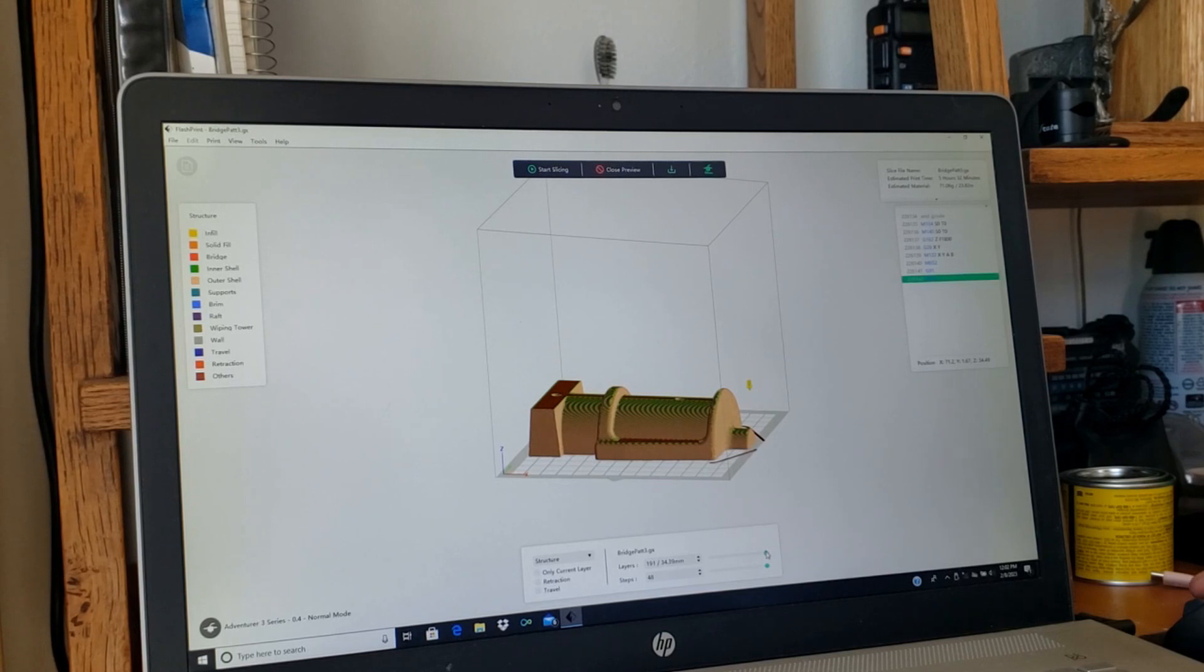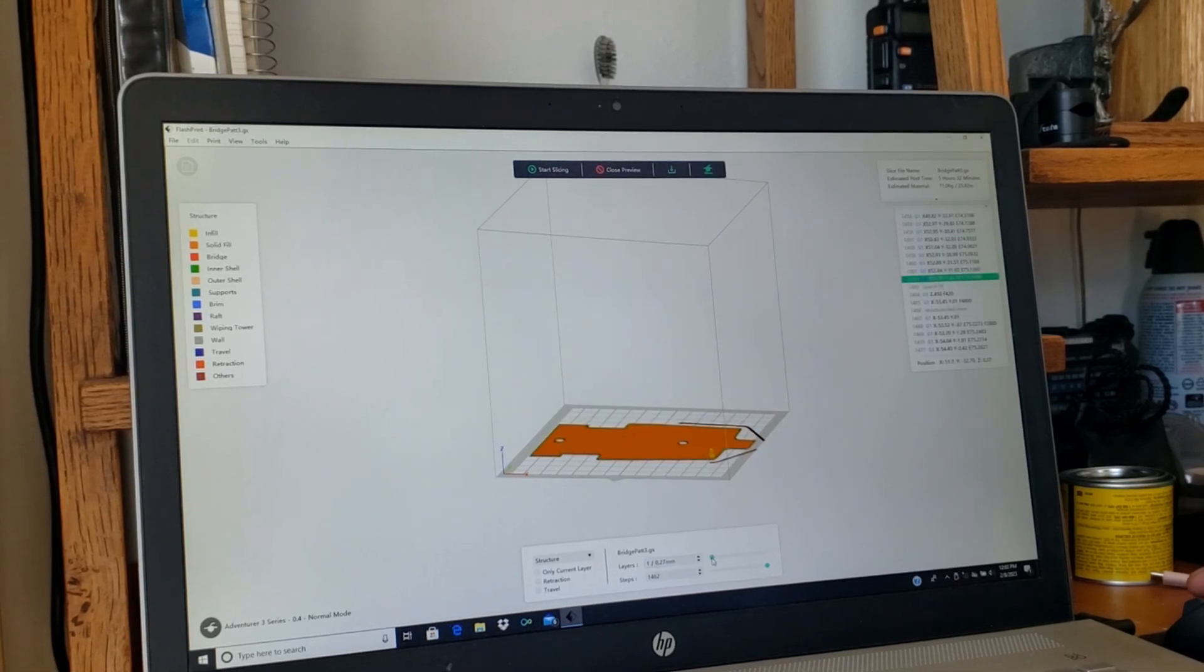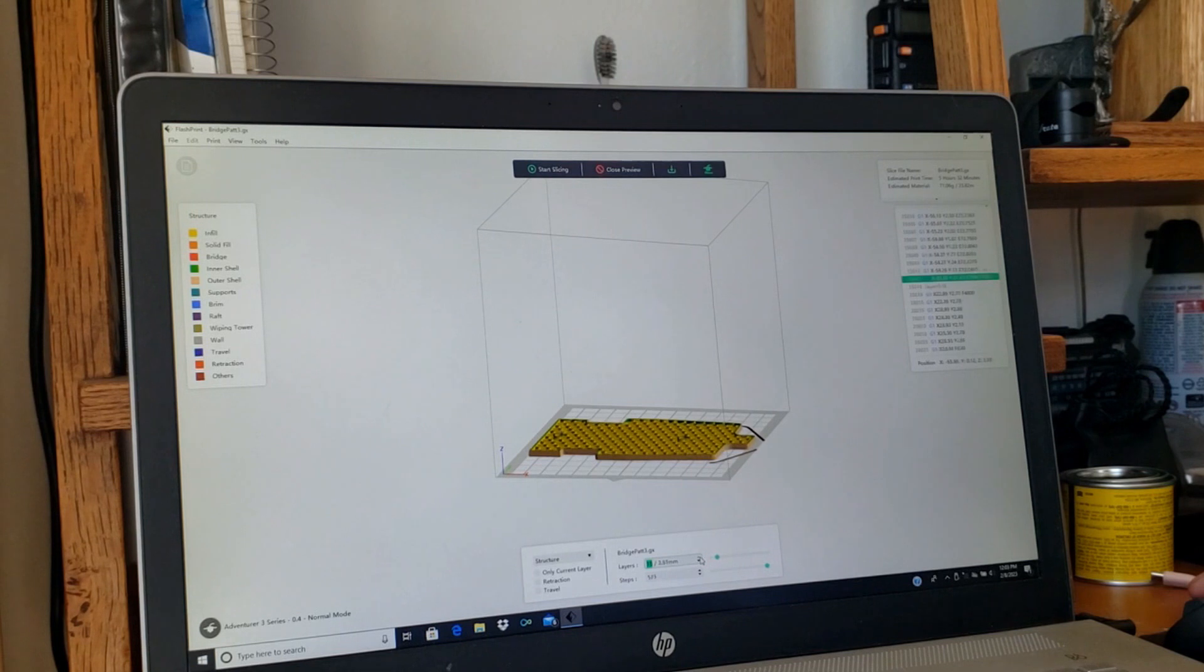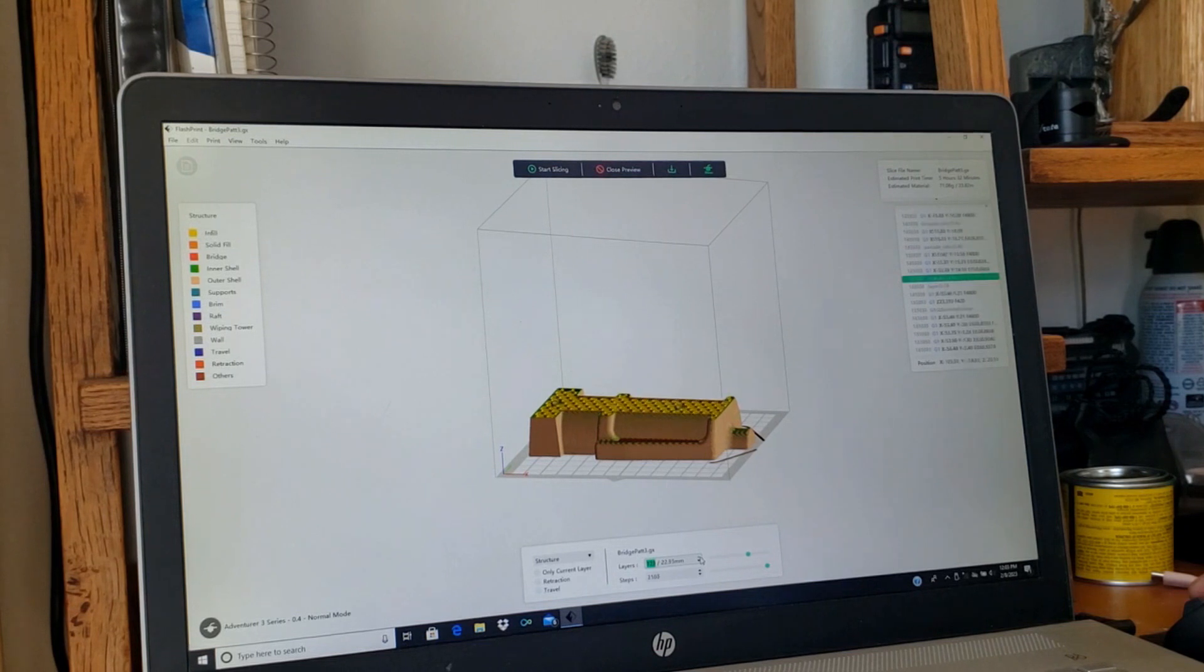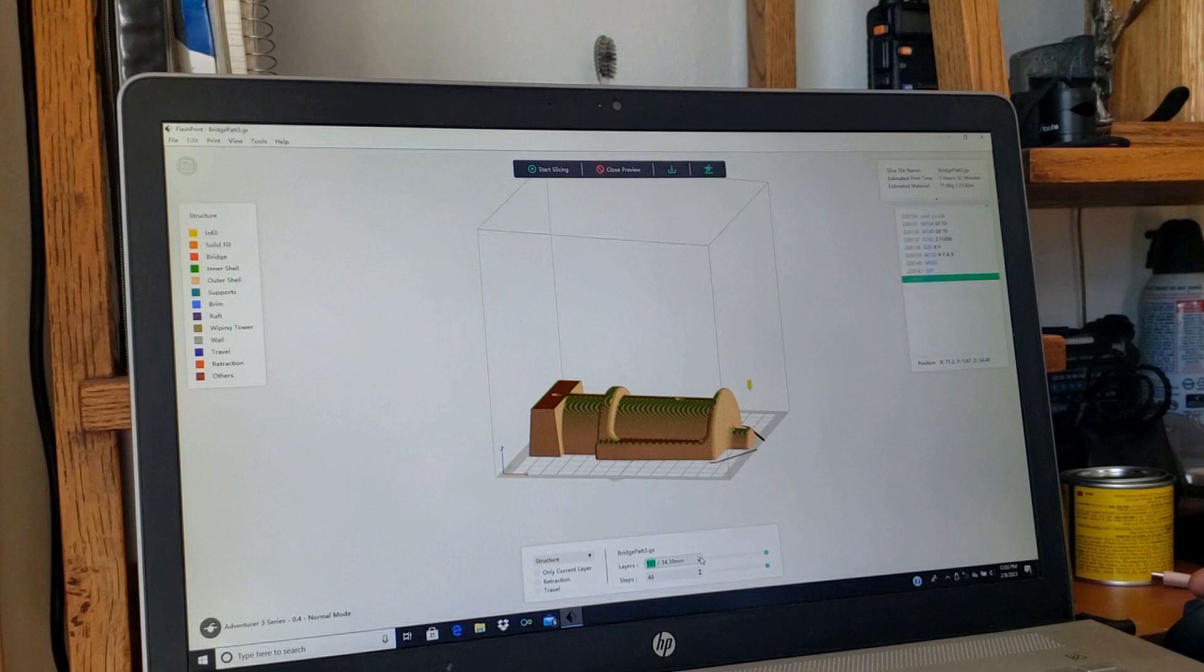Okay, slicing is done, so let's just run it through the g-code through the simulator there, and I can verify everything worked the way I wanted it to. Then I'll save it as a .gx code again, and we'll go from there.